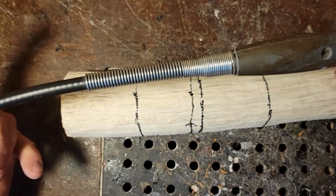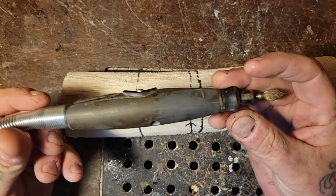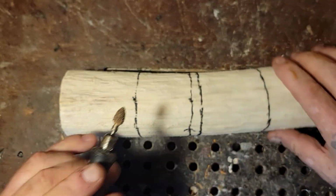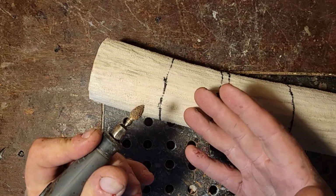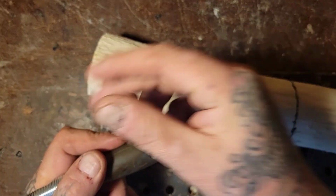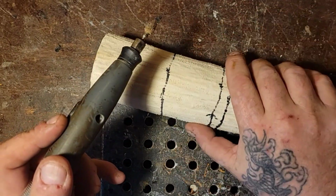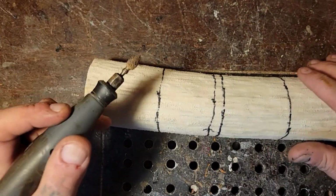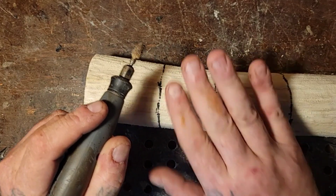Okay, so here's my Dremel flex shaft. I'm running a Dremel 4000, and here's the silver burr, the silver flame burr. Yes, I'm using a foot pedal. It's not for speed control. It's just for on and off, so I don't have to keep using my hand to turn my Dremel on and off. So all you beginning carvers, I do suggest you get yourself a foot pedal. You can just get a cheap one on Amazon. It will just say on/off foot pedal.